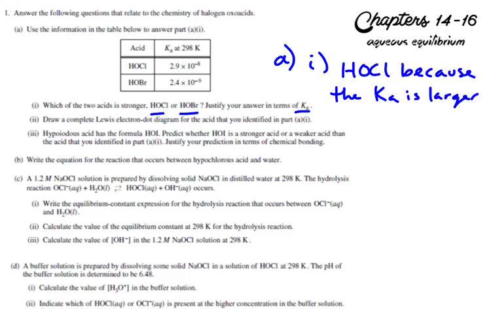Reminder, the larger the Ka, that means the products are on the top, the reactants on the bottom, so that means it makes more products. Strength means how far you go to the right. That's all it means. The stronger it is, the more it's over here. The weaker it is, the less it's over there. So the larger the Ka, the more I'm going to be to the right. A I, and that's just a point.